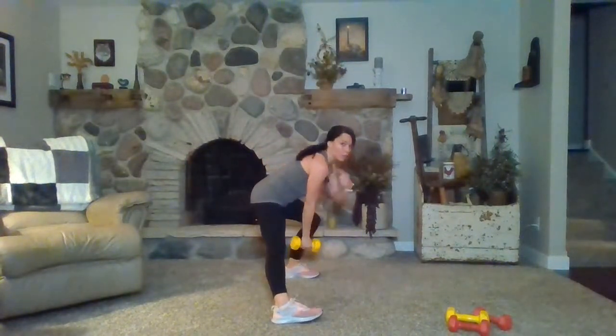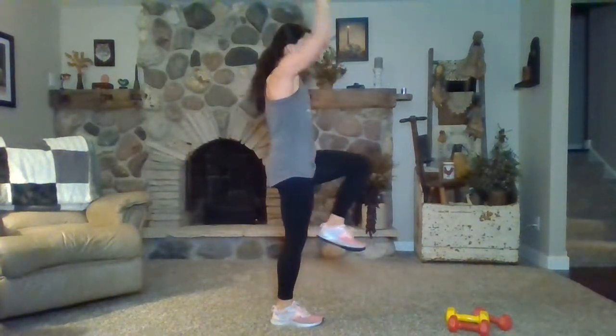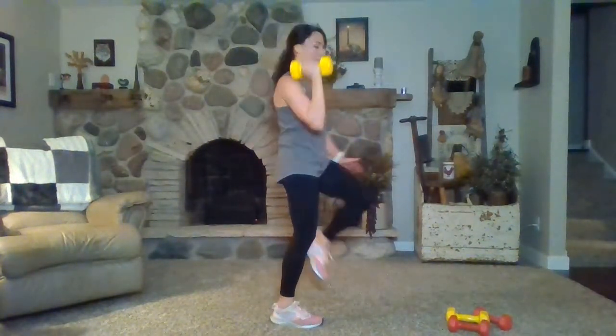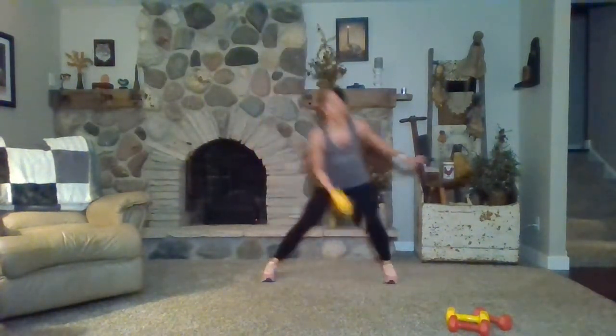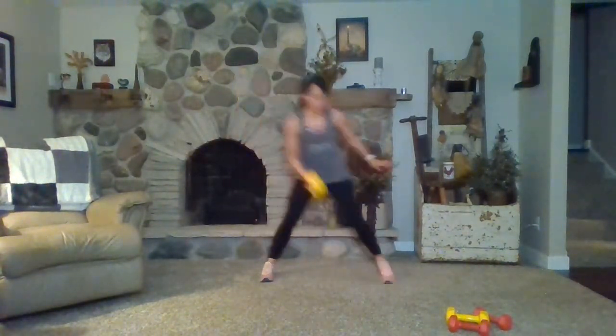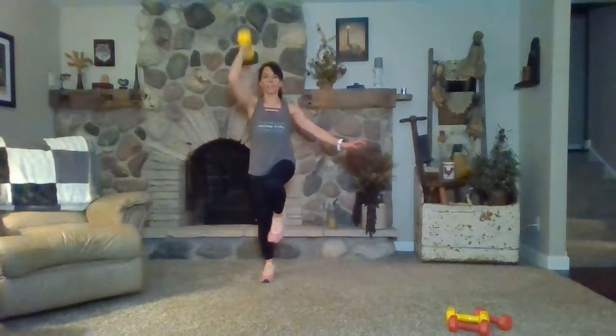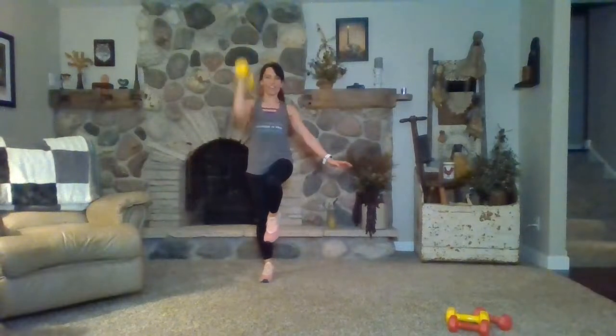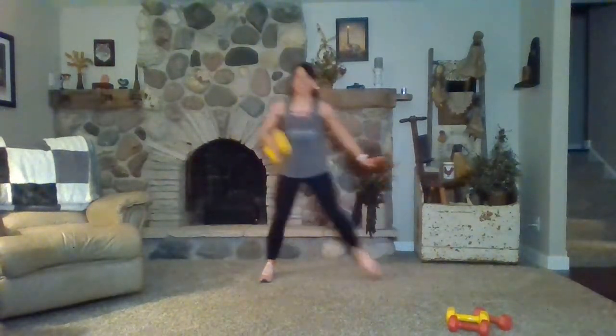Lateral lunge, send your glutes back behind you. Press. Lateral lunge, knee pull, press. Or break it down a little bit slower. Lateral lunge, clean it, press, knee pull. 15 seconds left in this compound move. Lower body with the inner thighs, lateral lunge, curl and press.